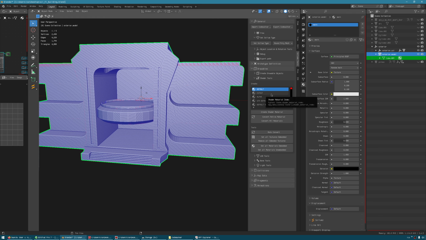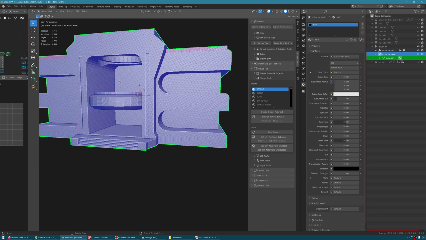Then we're going to create some glass. I don't know if I want to create glass. If I create glass, we will see through the building and there is no interior to stop that from happening. It's going to look weird. So we're going to skip the glass, but we'll be creating some emissive.